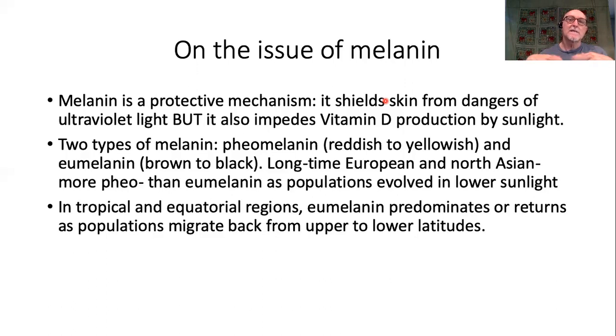You need to protect against the sun's UV light, but you don't want to protect so much that you stop producing vitamin D. And this is what has driven the evolution of skin color as human beings have migrated. We all arose in Africa, in tropical regions. And in tropical regions, there is abundant sunlight, the day length is very long, and the sun is directly overhead for a lot of the year. So there is intense sunlight. There is no danger of not producing enough vitamin D, but there's tremendous danger that you're going to start suffering from ill effects of constant UV light baking down into the skin.